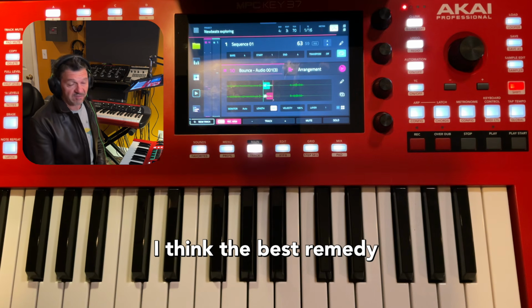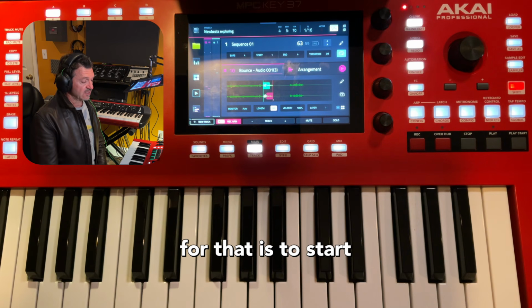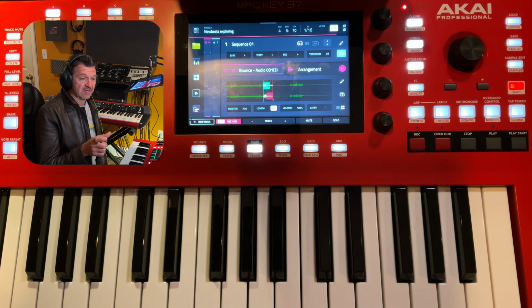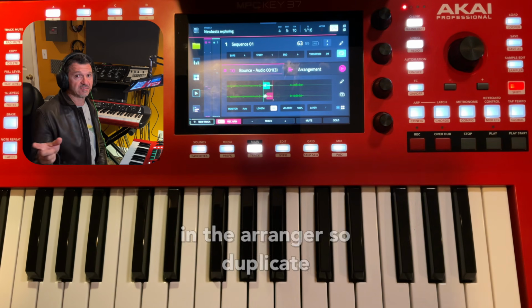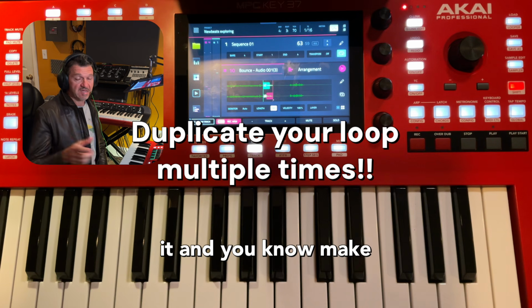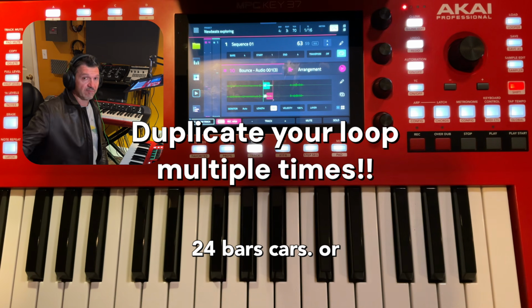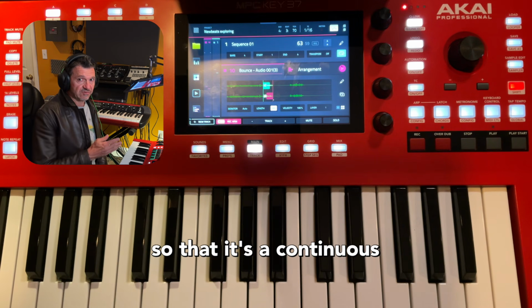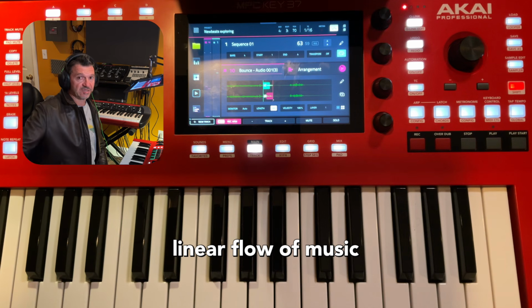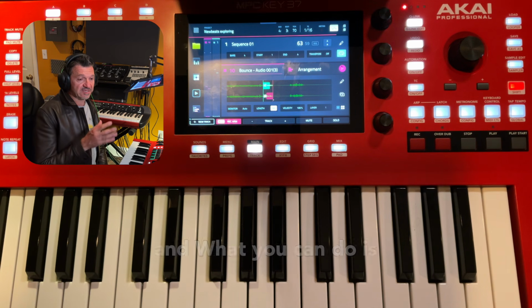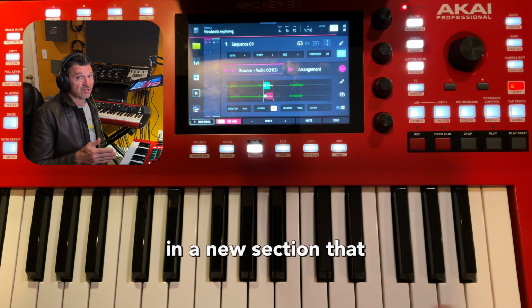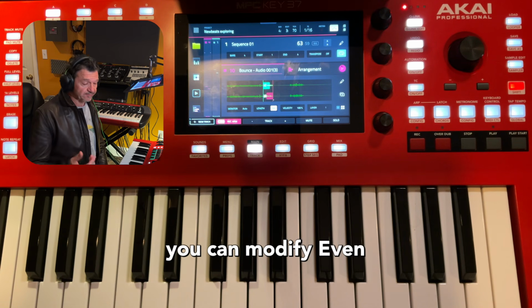I think the best remedy for that is to take that loop and copy and paste it in the arranger. So duplicate it and make 24 bars or 32 bars or whatever, just so that it's a continuous linear flow of music. Instead of it looping back to the beginning after 4 bars, you're in a new section that you can modify.